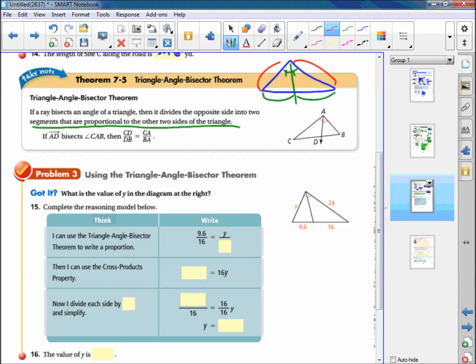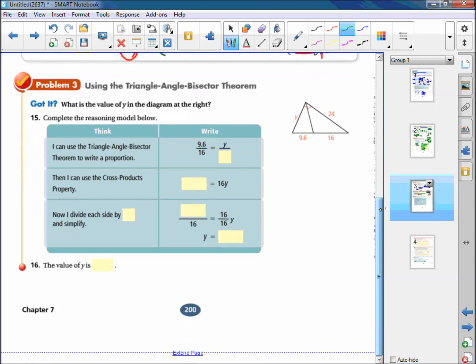So in our picture here, we have a bisector splitting it. And you can see they're using the split parts, CD and DB, these two lengths here. And they're comparing them to, and this is important, since they put CD on the top of the first proportion, we need to use the side AC on the top of our second proportion. And then the same with DB. DB was on the bottom, so AB has to be on the bottom. So the sides that are on the same side of the segment of the split side have to go together. Okay? This is one you're definitely going to want to make a note card and study for.